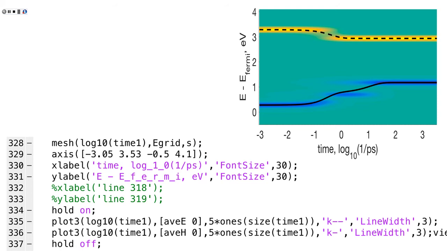So here we are plotting, maybe I just by error deleted the slide, but these lines, dashed and non-dashed, corresponds to average energy of electron and average energy of hole.